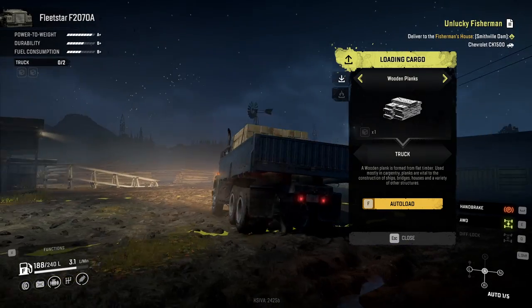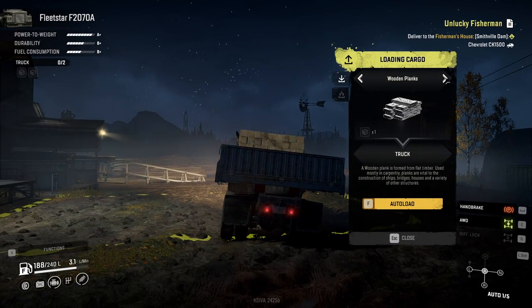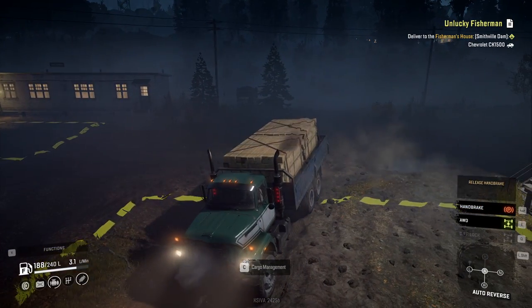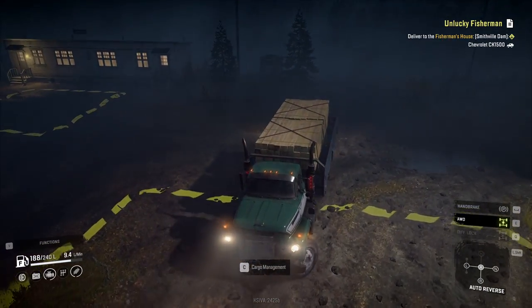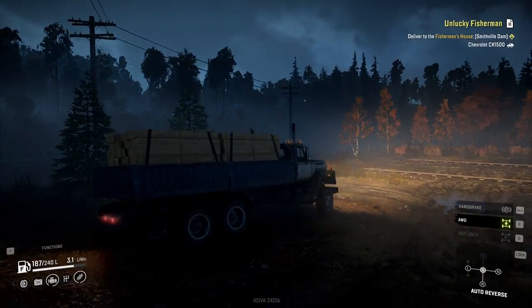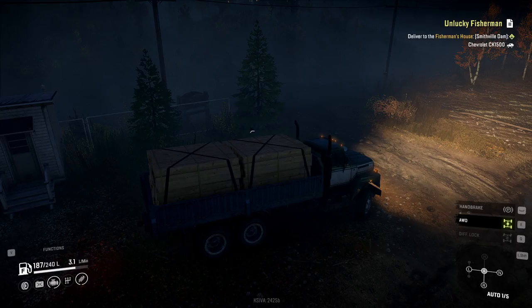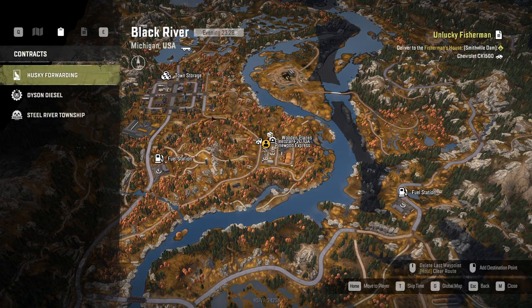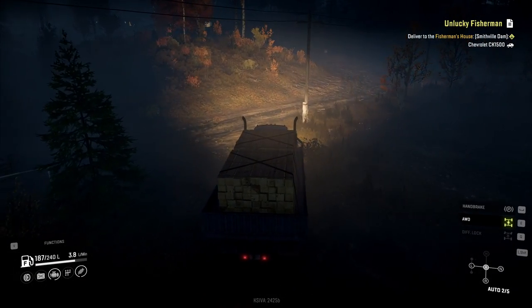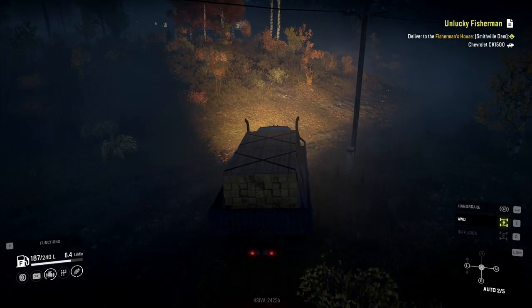Wooden planks, right? Nothing else? Wooden planks. Yep. Give me two loads of wooden planks. And let's head back and out. We'll be refueling. Actually, should we just refuel now? No, I don't think so. It's not worth it. We can refuel in the next map. We'll just see how we get there.